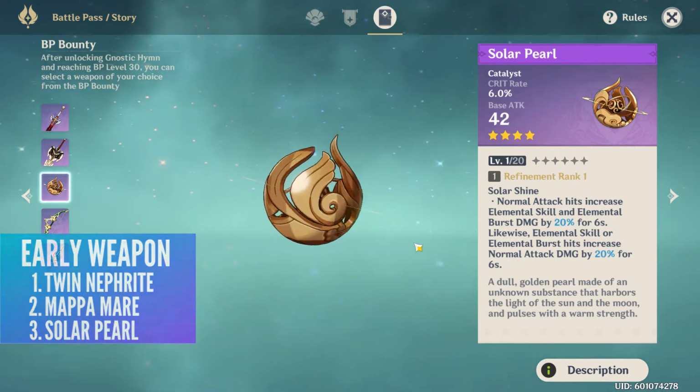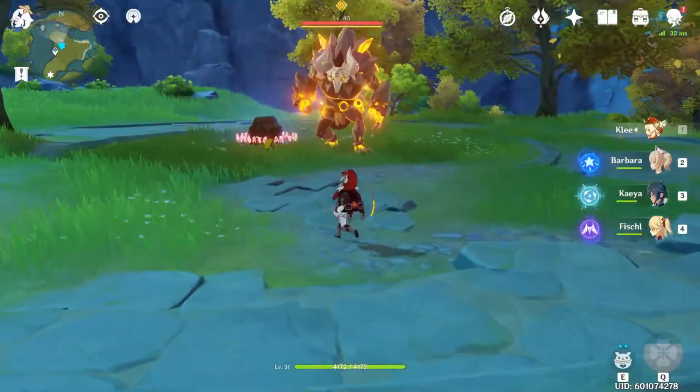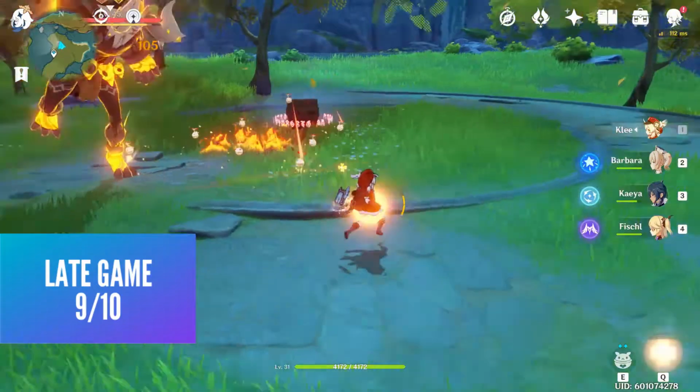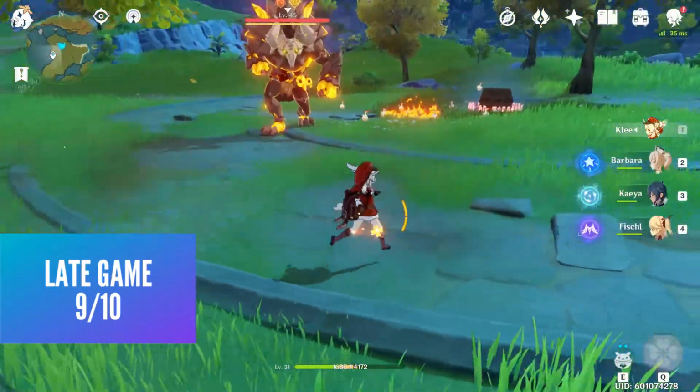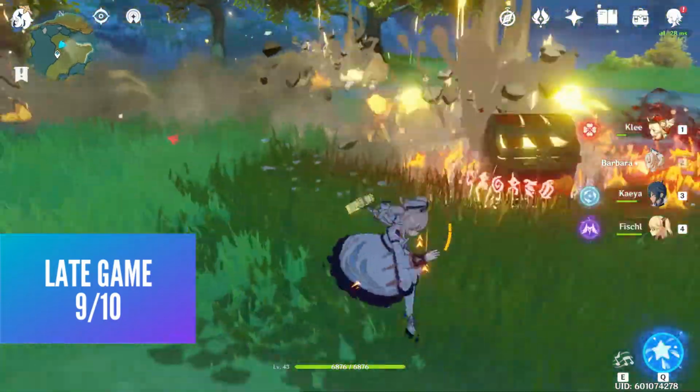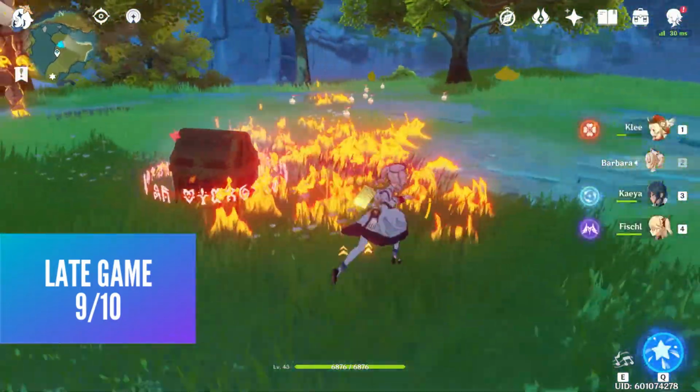If we transition into late game Klee, her role is probably still going to be the same and she can fulfill both main carry and burst support roles, but in my opinion, it probably starts leaning more towards the burst category due to her lack of defensive utility and relatively slow attack speed.